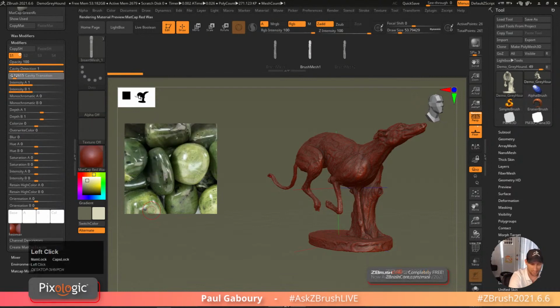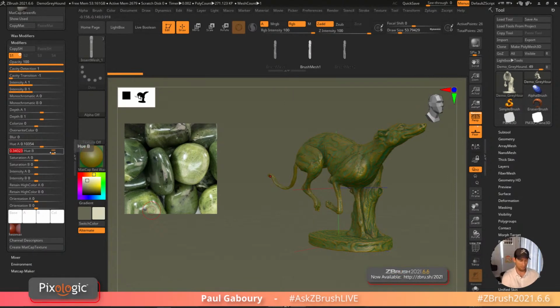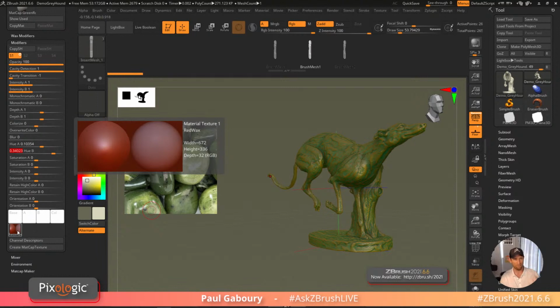So this cavity slider, see if I pump the cavity, I can actually swap it if I want to. So you can see now the dog's got opposite. And that means, for example, I can go here, B, and make only the B cavity be a completely different hue. And then make A be a completely different hue, right? So you can take this beautiful red wax, and you could probably get close to bronze looking just with this, right? And then A material is the sphere on the left, B right.